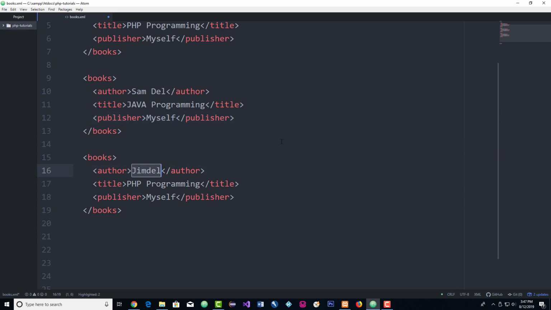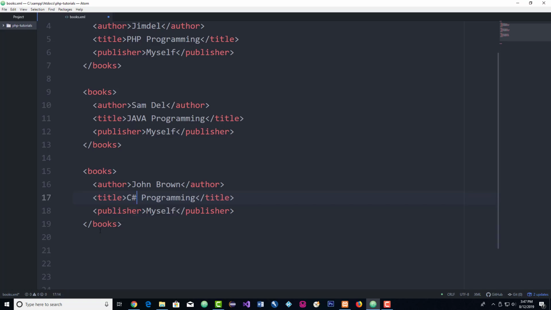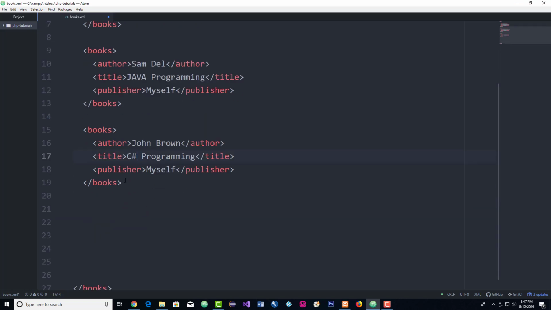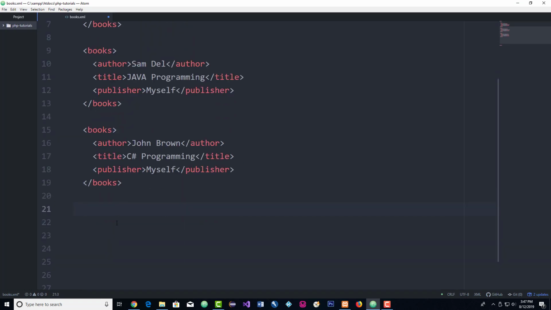Put not the same author. Let's put John Brown. Not PHP. Let's put C# programming. Okay, we have 1 2 3, we need 2 more.